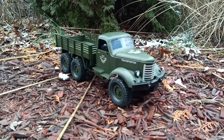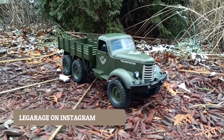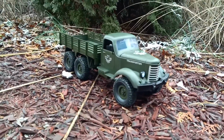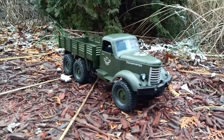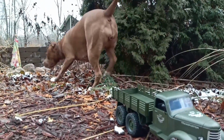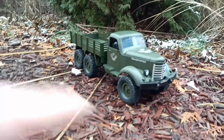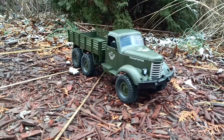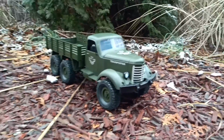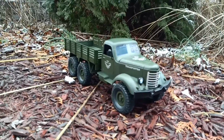Up, YouTube? Today I've got something special for you. This is a Rainbrace Military RC truck. Literally, that's what the title and description said. And that's my dog, Lily. I picked this up on Amazon for a whopping $48, Prime, two-day shipping. And it's got some pretty interesting specs.